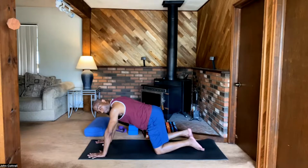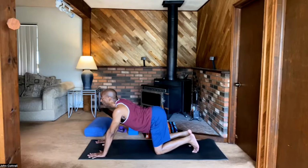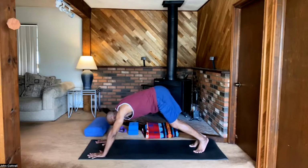Tuck your toes under. Then we'll inhale and create that same cow pose we did earlier, arching the back, a little back bend feel. Exhale, round it all out. Pull belly button up towards spine, chin to chest. Hold that for a second, and then lift your knees off your mat. Send your hips up into the air.